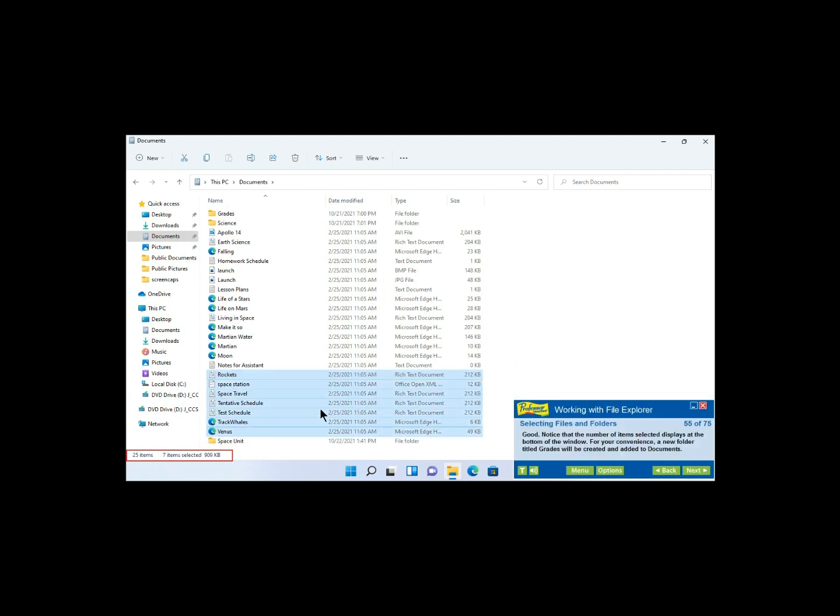Good. Notice that the number of items selected displays at the bottom of the window.